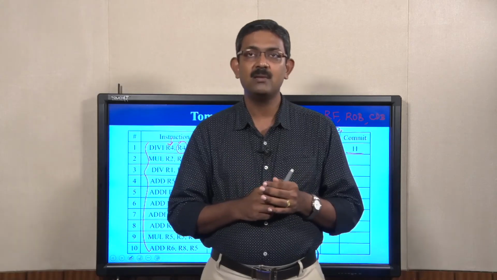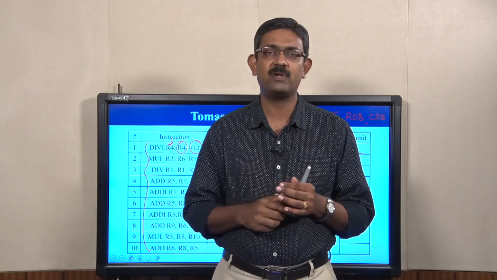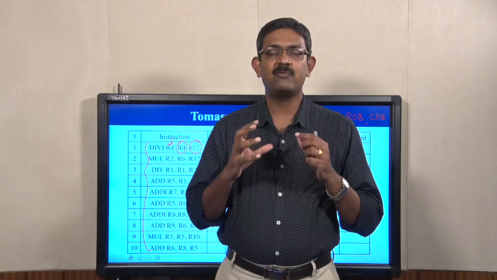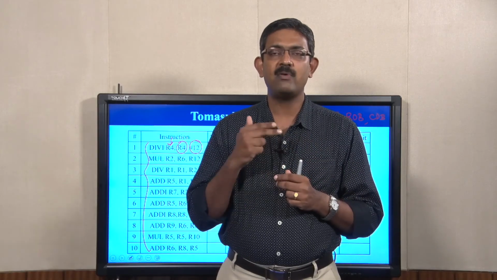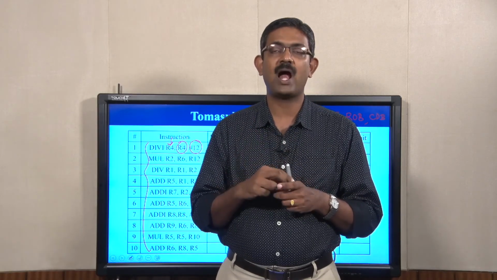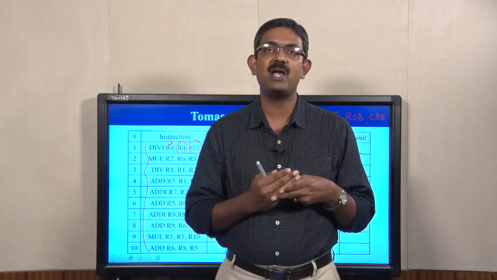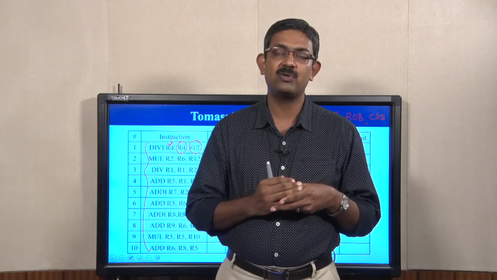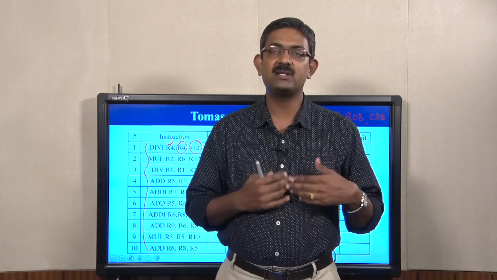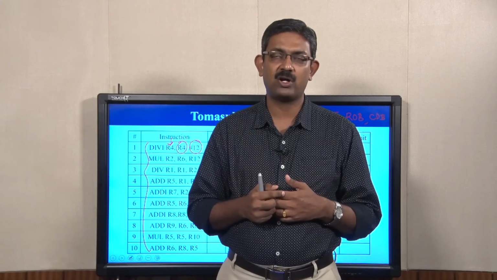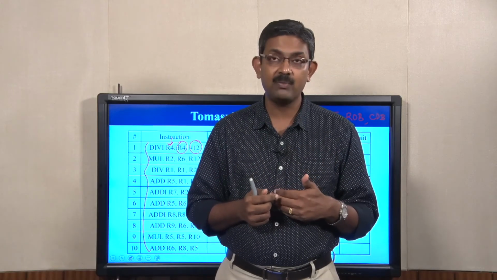So, we can assume the reorder buffer has sufficient space. Because of the lack of space in the reorder buffer, we are not stalling. But for each functional unit, the number of reservation stations is 2. So, at most only 2 instructions can wait in a given functional unit's reservation station. So, if a third instruction is coming and the first instruction has not completed, the third instruction cannot be issued. So, issue will be stalled.